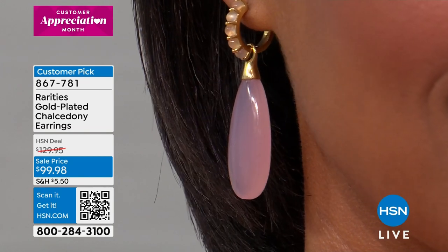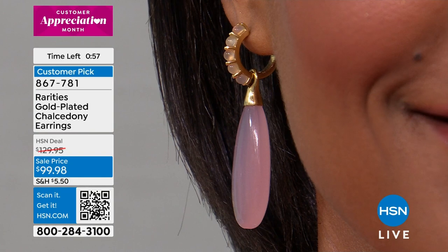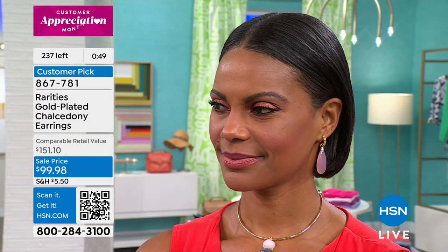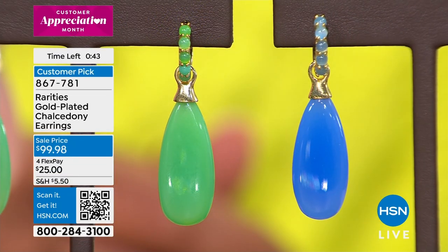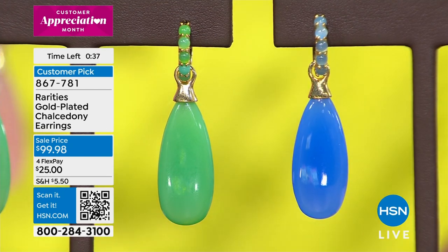Chalcedony sells for thousands of dollars in high-end jewelry stores. I've gone, I've looked. There is no chalcedony that is the quality of this. I mean, let's go back into these colors again. If you look at that blue, nobody has ever seen blue like this. And as a matter of fact, all of the reviews, I've done blue chalcedony like twice, all of the reviews were that no one has ever seen blue like that.